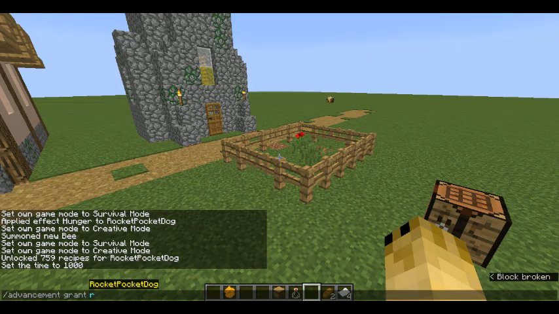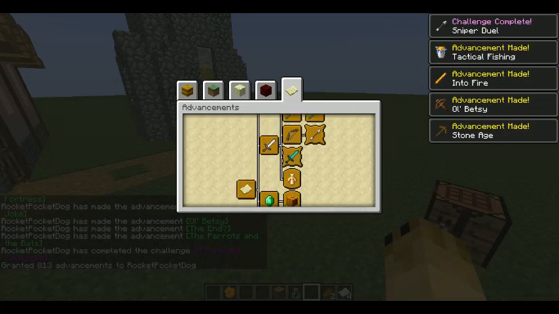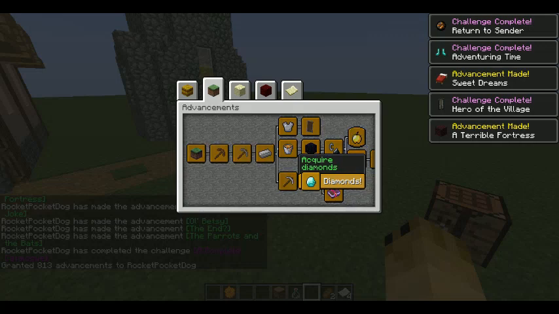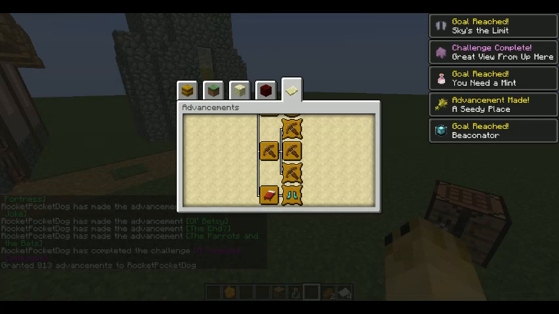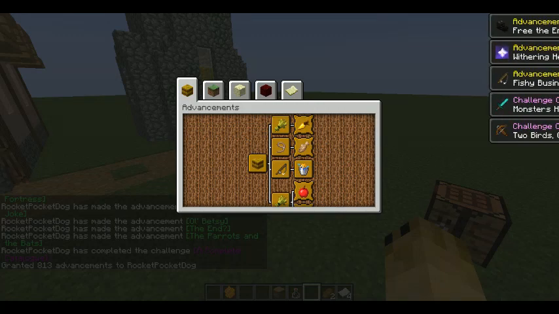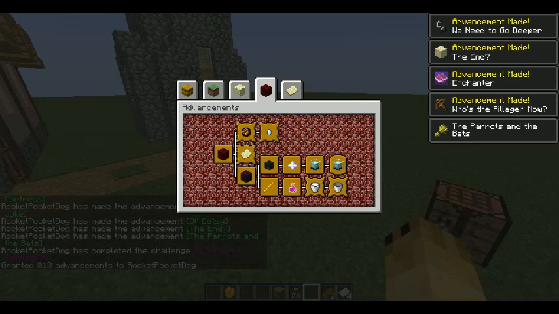Advancements, grant, Rock-a-Bock-a dog, everything. Now go to advancements, adventure. I know I did see a new one for bees, I think. When the hell is this new advancement? Nope, none there. Nope, none there.